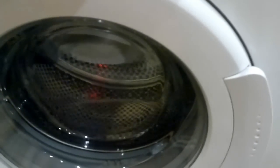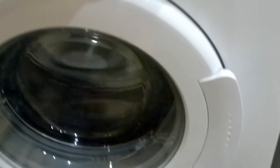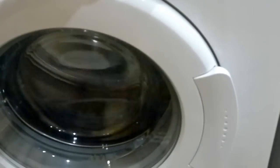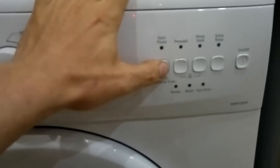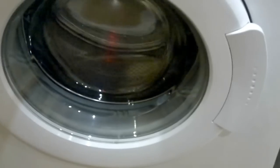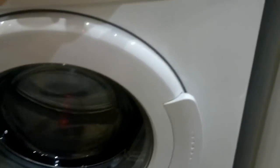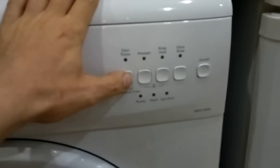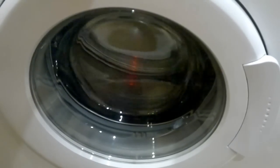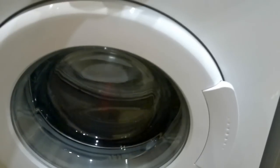Press 2, it spins one way slowly as it would do some washing. Press one more time, it starts spinning in another direction slowly again. Press one more time, it should start spinning very fast.